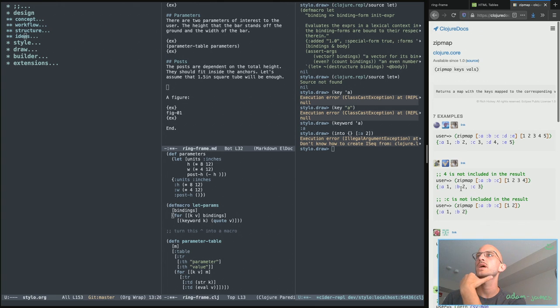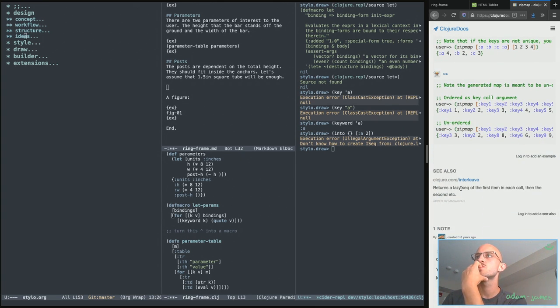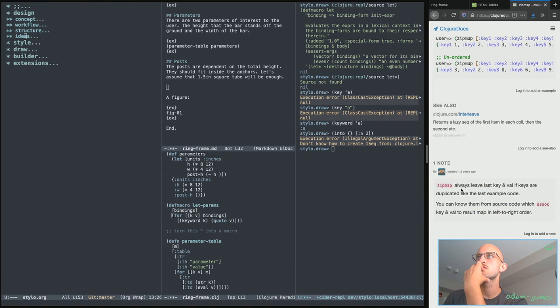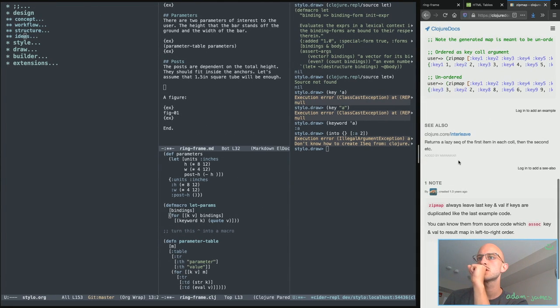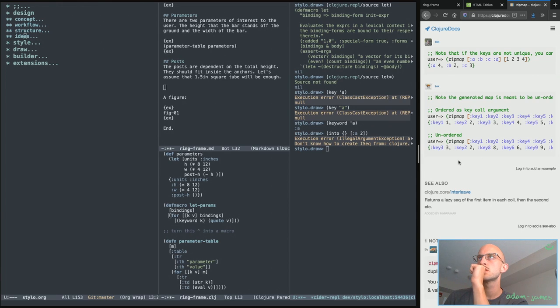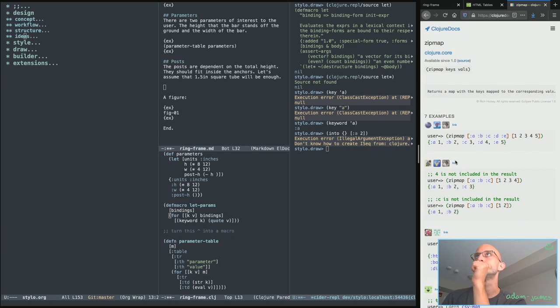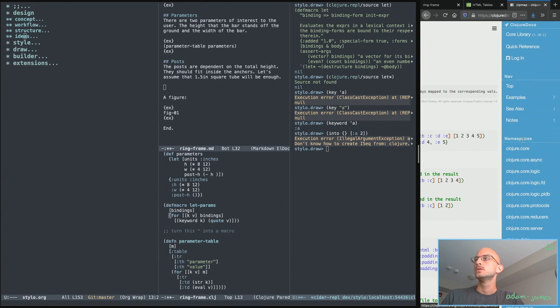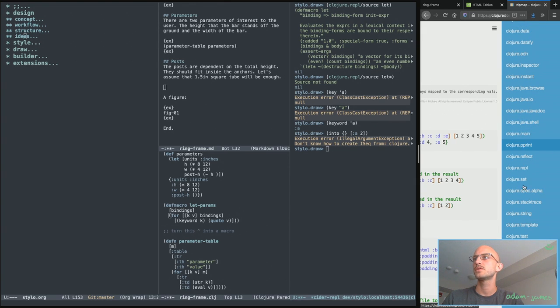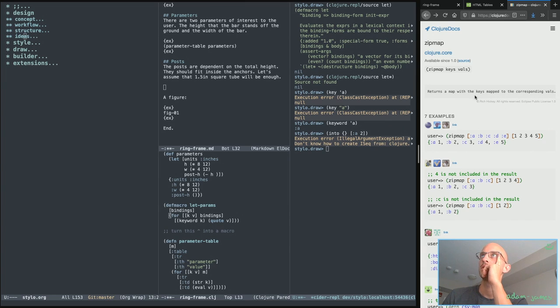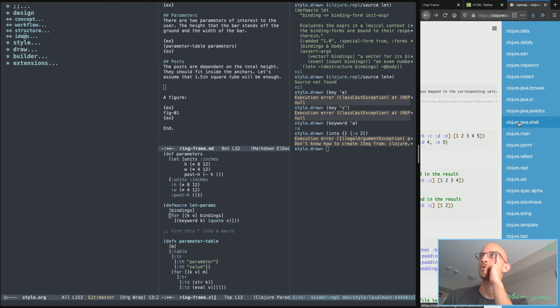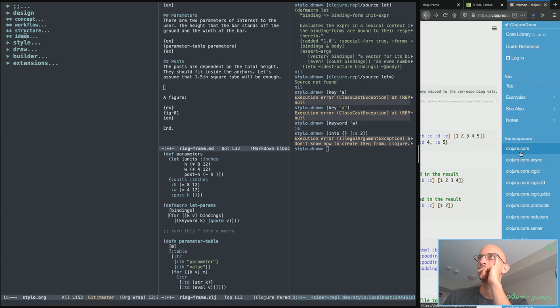But it's not zip map, it's... I forget what it is. Is it just zip? No, that's for tree things. It's different. Let's just look up Clojure core map and have a look.